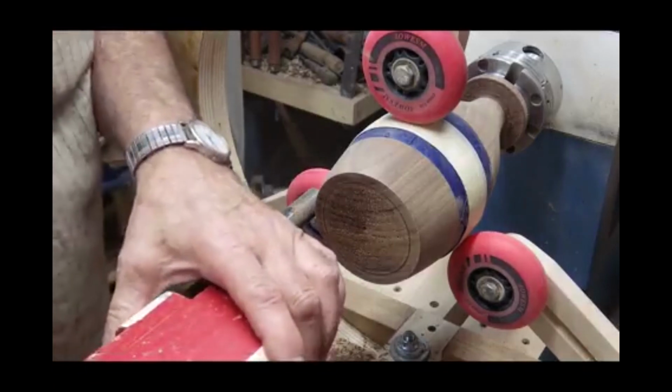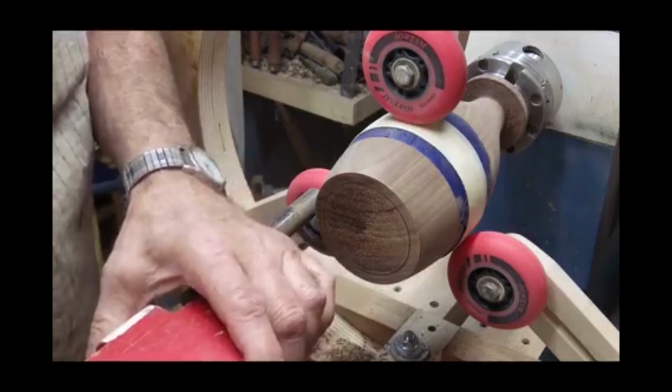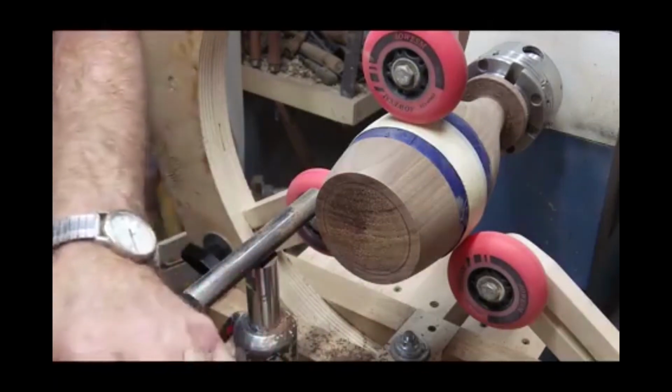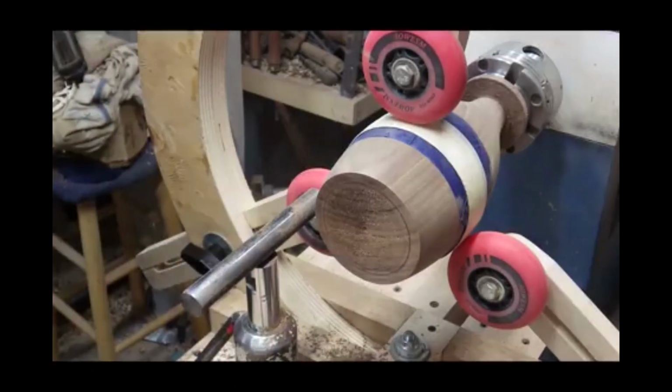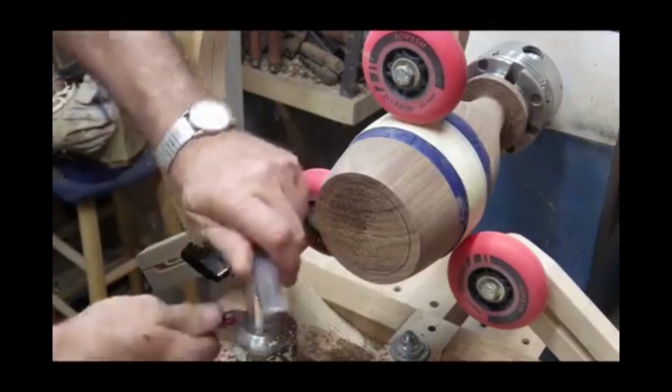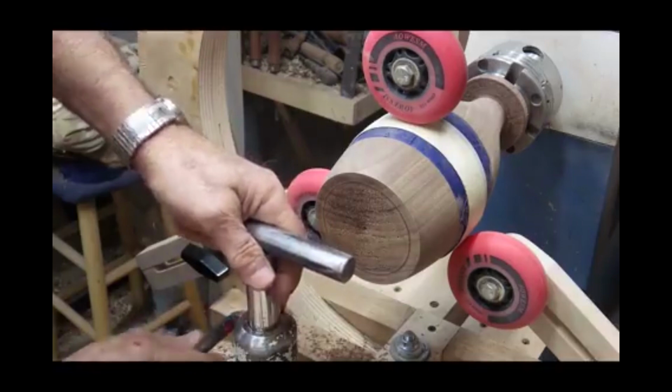In case any of you wondered, yeah, this is the lathe I built. It runs fine. I don't have a problem. Contrary to what some people may think. Alright.